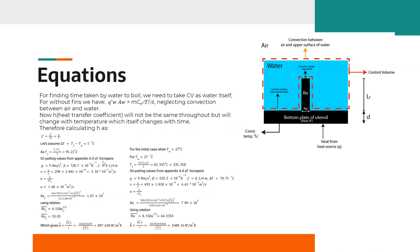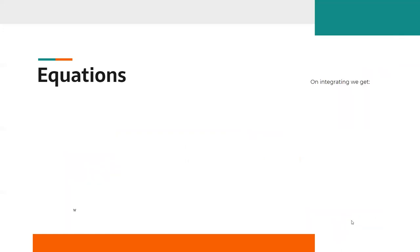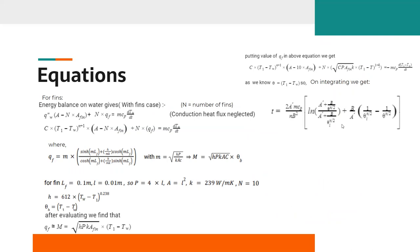These two calculations are done in parallel for both cases. Using the results, we fit the data and set a correlation for H in terms of (T1 − Tw) and constant C. We then substitute this formula of H into the energy balance equation and integrate it for the case without fins, obtaining the formula for T as shown in the slide. For the case with fins, after performing the energy balance and integrating the H term, we get the formula for time as shown.